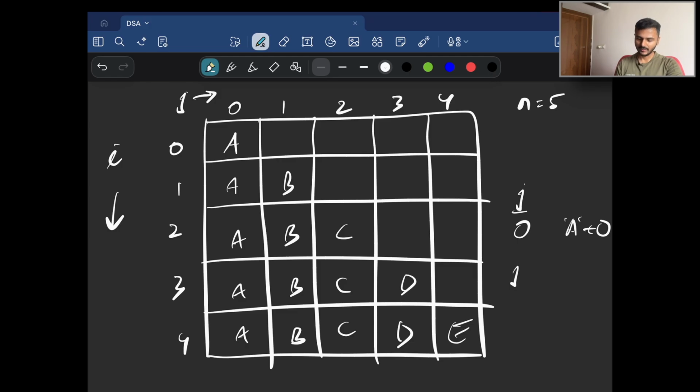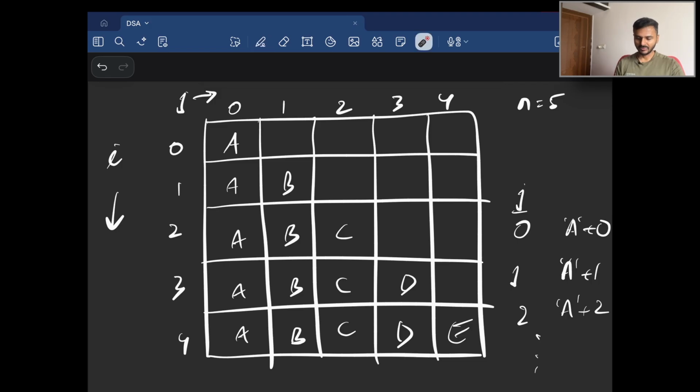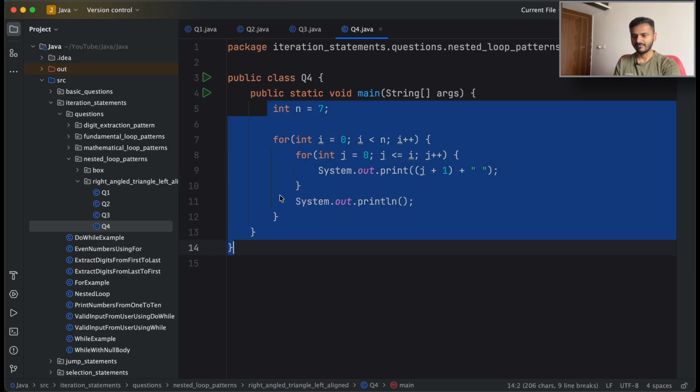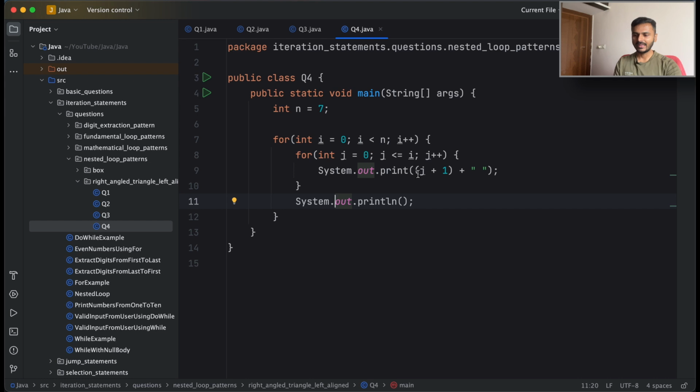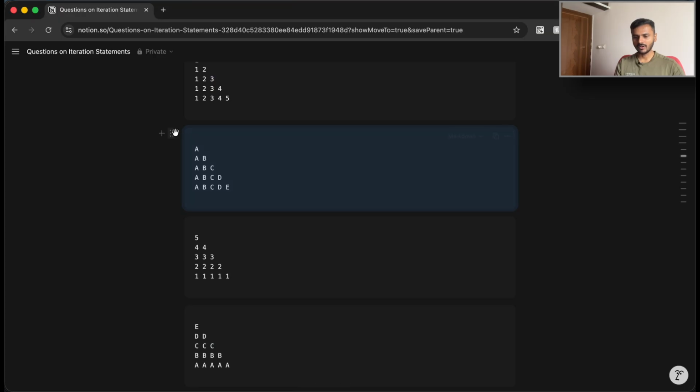When j is 1, we are printing A plus 1. The same thing holds for j being 2, where we are printing A plus 2, and so on. So if we take the code that we had just written and modify it such that we print j plus A, we will be able to solve this question.